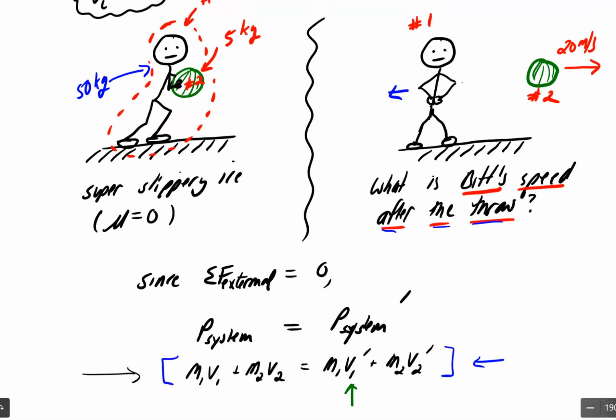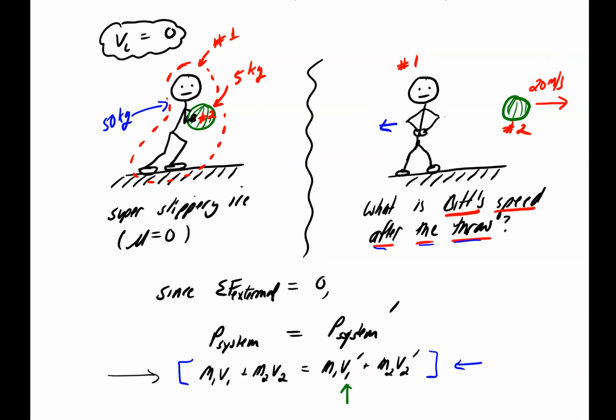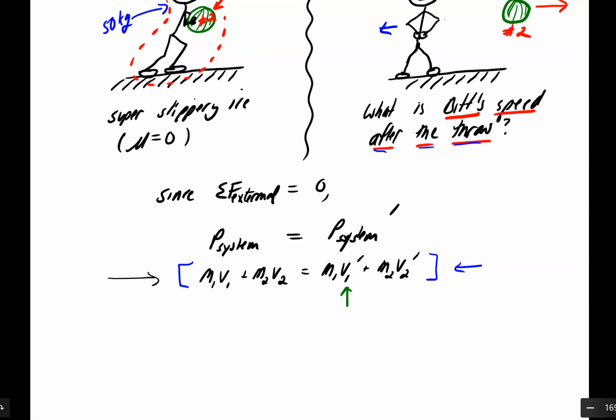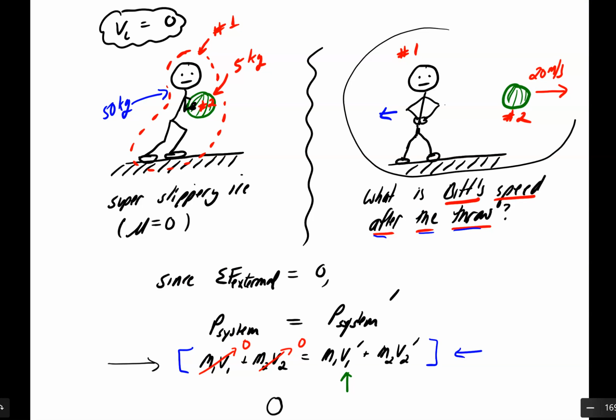Okay, now the next step is to customize this starting point for our particular problem. By that I mean, let's look at what Biff and the watermelon are doing before the collision, before the explosion rather, and the answer is nothing. So that means Biff isn't moving and the watermelon isn't moving relative to some local frame of reference. And so that means there is no momentum in our Biff-watermelon system before the push. Well, guess what? That means after the collision, sorry, I keep saying collision, after the explosion, the momentum is still going to be 0.